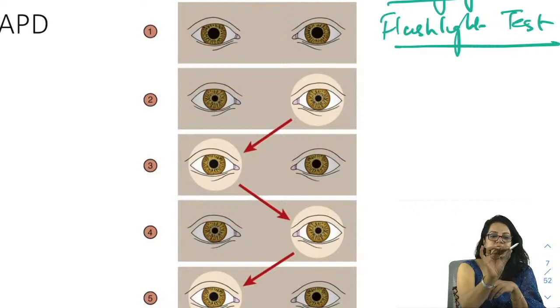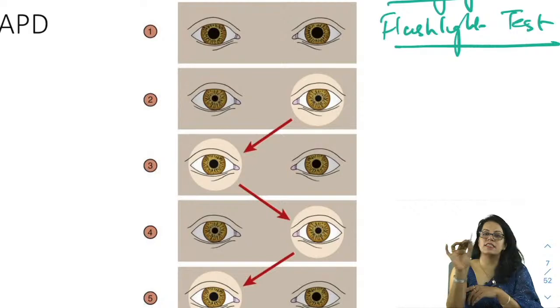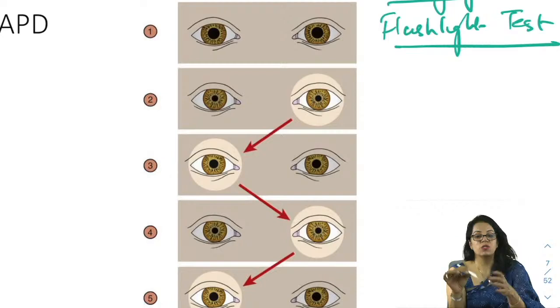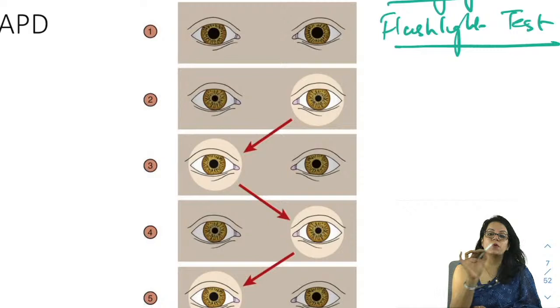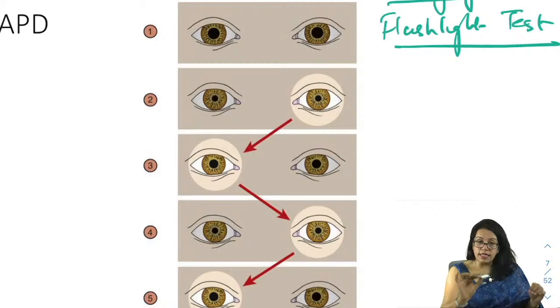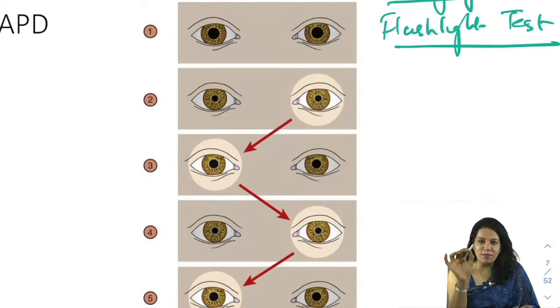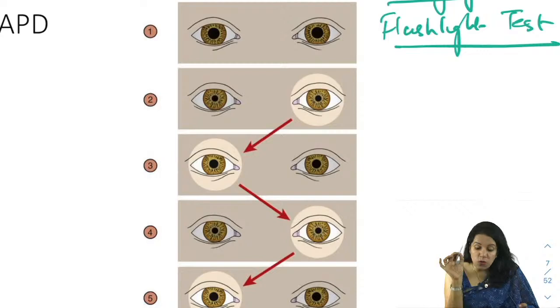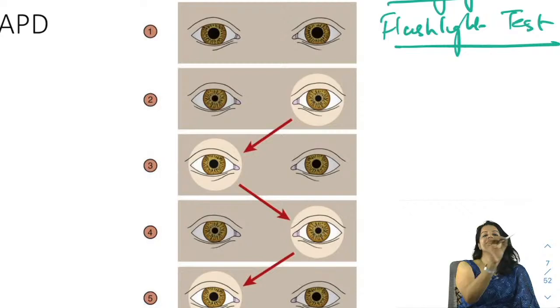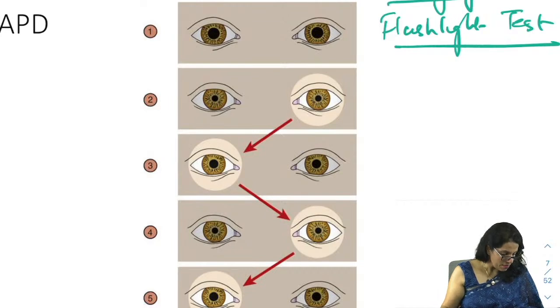Now when I look at one eye, there's a constriction. This is normal. So initially I may get a normal response. Now I repeat the whole process again and again. I again get constriction, and then dilatation. When I am getting dilatation with direct light, it is absolutely abnormal. How could I catch hold of this? Only when I started comparing again and again. Therefore, it is called relative afferent pupillary defect. What else do we call it? We call it Marcus Gunn pupil.